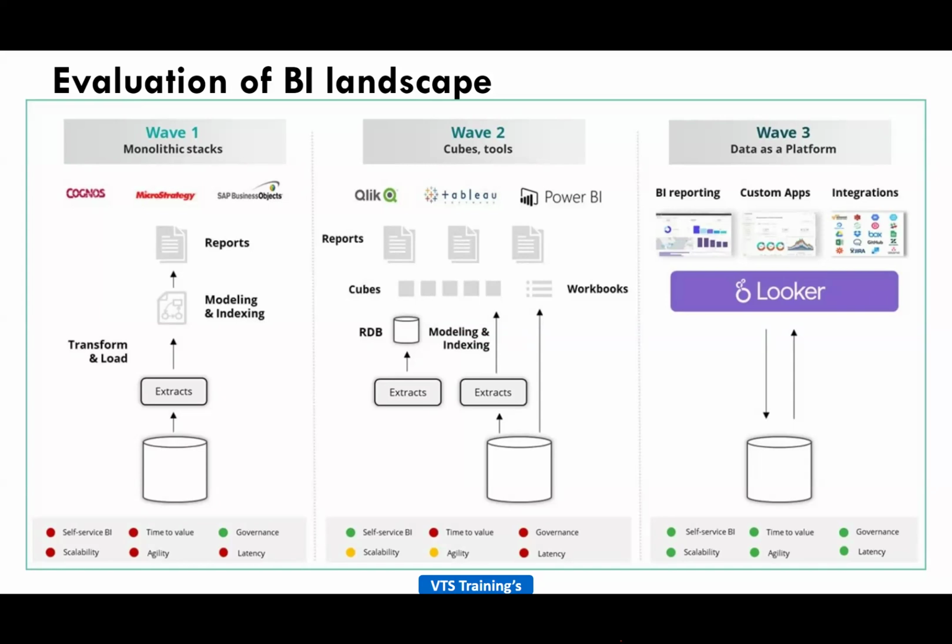If you have multiple data marts, you don't know where your data is sitting. If you need a comprehensive view of the data, meaning the entire data, you have to pull again from all the data marts and create the report. It will be hectic for you. So on top of the data marts, we will create the cubes. We will maintain some workbooks. On top of that, we will generate the reports. So what will happen in this scenario? It will create some bottleneck.